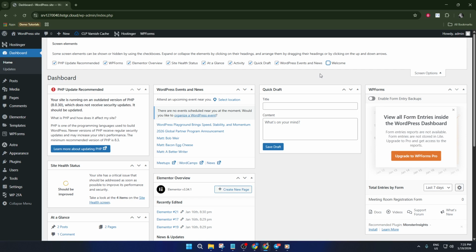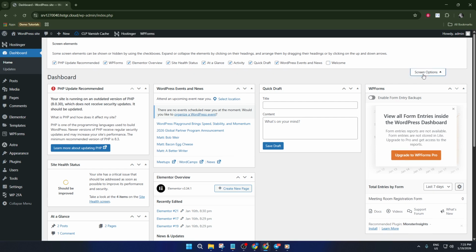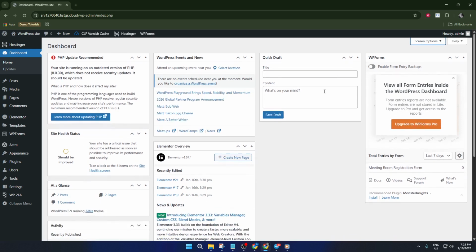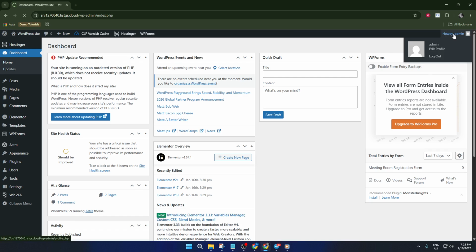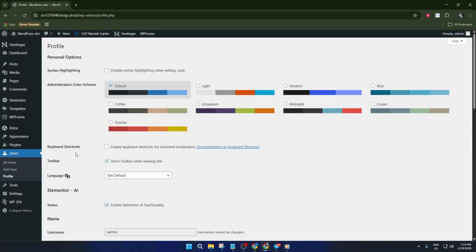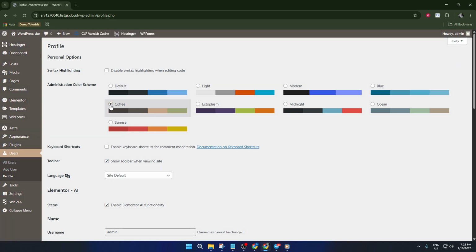Now let's add a dash of personality. WordPress actually lets you change the admin color scheme. And while it might seem like a small tweak, it can really make the panel feel like your own. To find this setting, head over to the Users section in your admin menu and select Profile, scroll a little. And you'll see several color palette choices like Midnight, Sunrise, or Ectoplasm. Choose one that suits your taste. The preview updates immediately so you can see the difference.